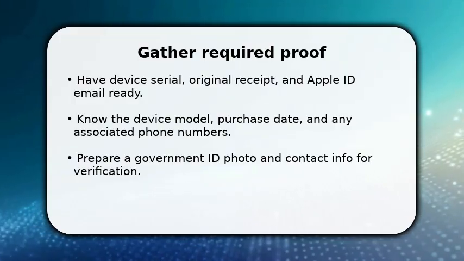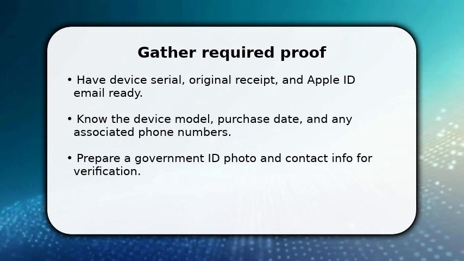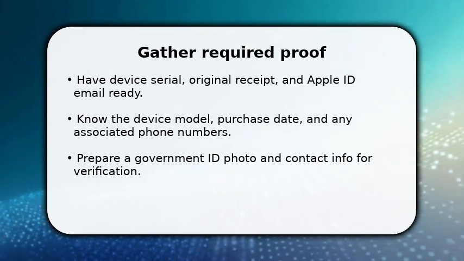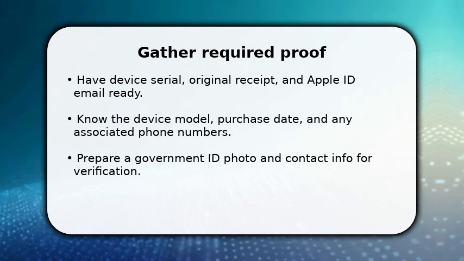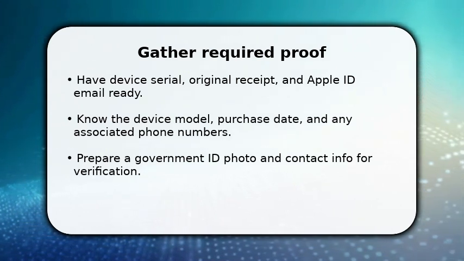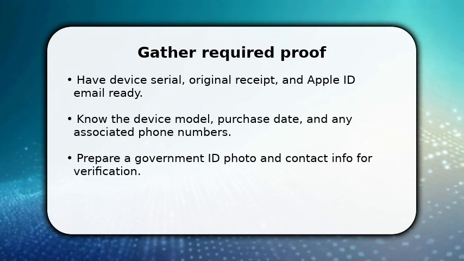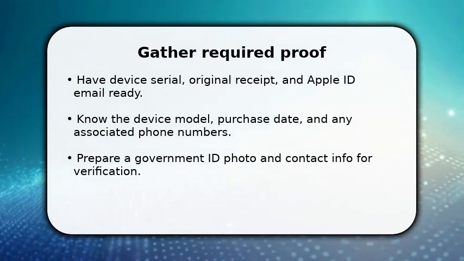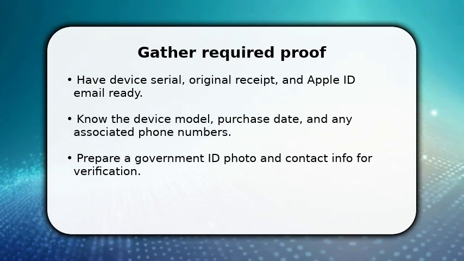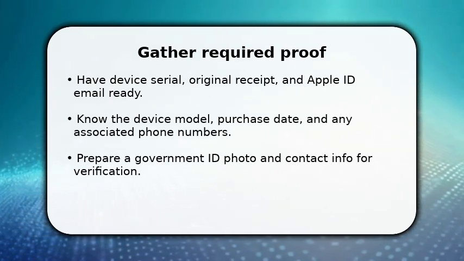You begin by collecting verifiable evidence. Apple needs proof to help. Have the device serial, original receipt, and the Apple ID email visible. Once done, take clear photos of a government ID and the receipt. Make sure dates match. Also note linked phone numbers and the device model because Apple's verification asks for specific details.